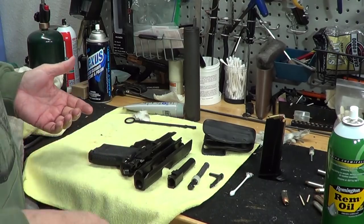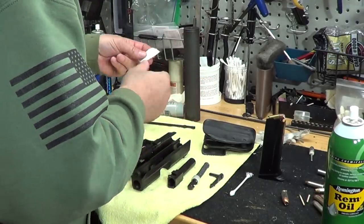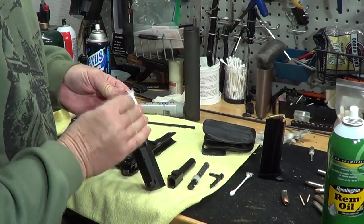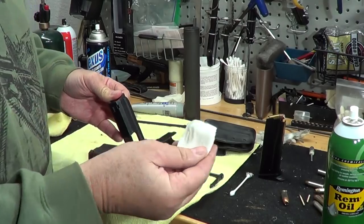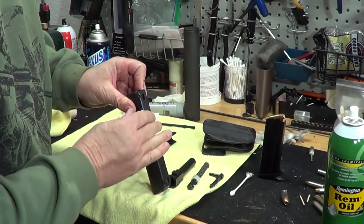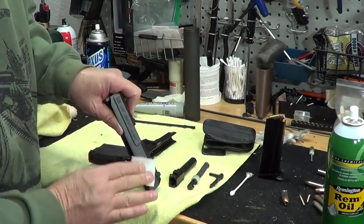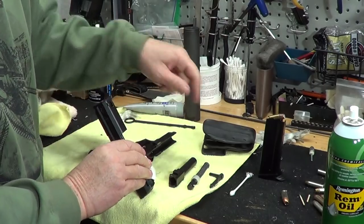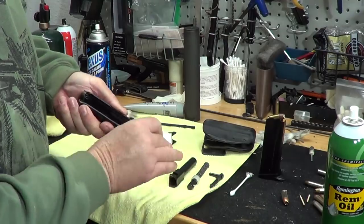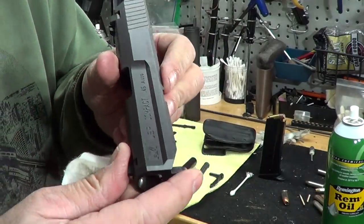Let's see how dirty this is. I'm going to get a clean patch here — nice white patch — and just wipe it down with no oil, just on what it had, and see what I get. Getting a little bit of top rust. Can you see that? Not a lot. A little more as I'm rubbing. This was not in a case. It was sitting in this holster in a place that it was open to air.